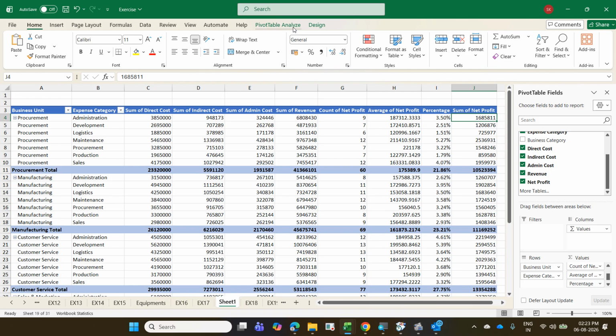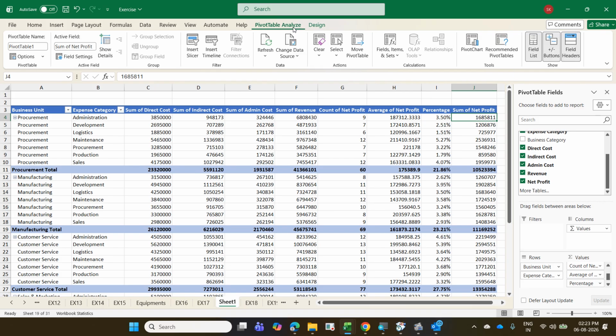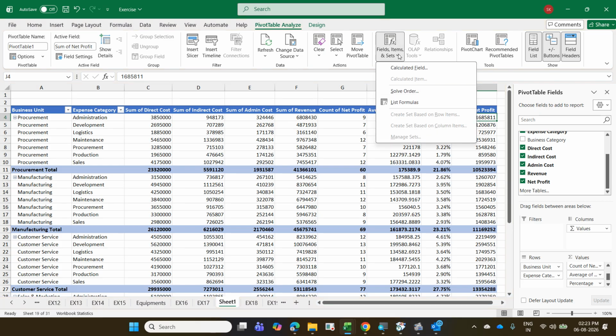Go to analyze, field items and sets, calculated field. Analyze la poite field items and sets la poite calculated field.